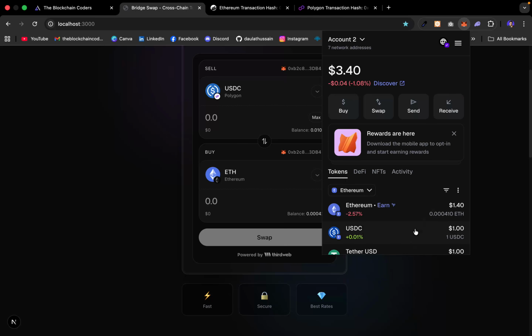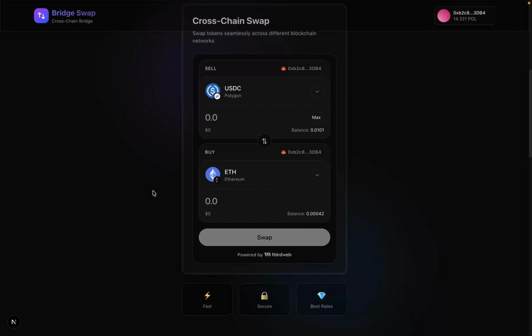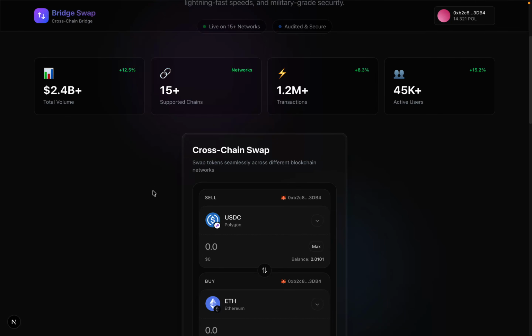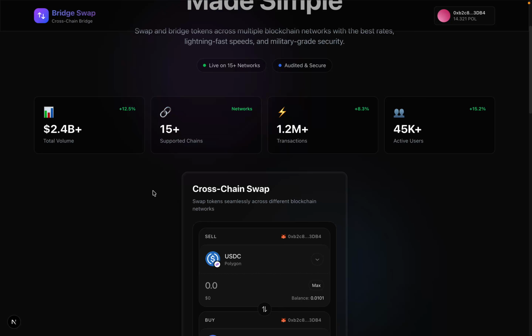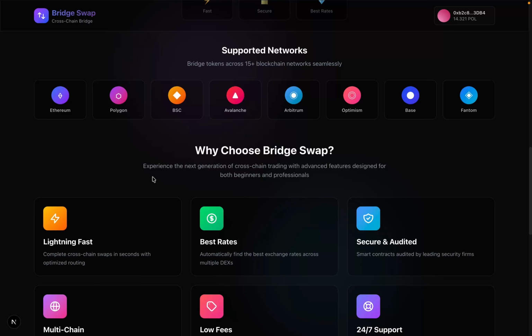If you come back to the token, you will see how much fund you have. So we have successfully performed our transaction and we have received the ETH in our wallet. So it's really powerful. I hope you have understood the entire transaction, how it will happen, how the user can swap between two different blockchains and the same network. So this is how our cross bridge application will work.